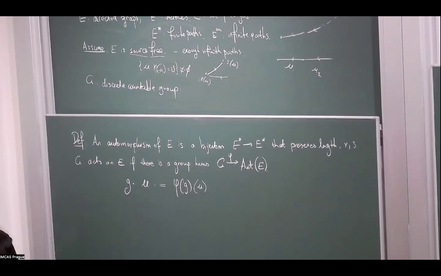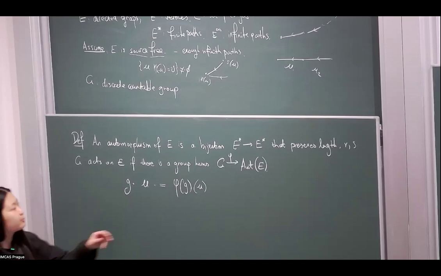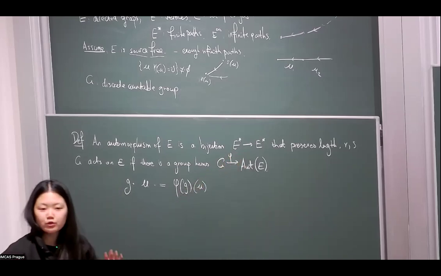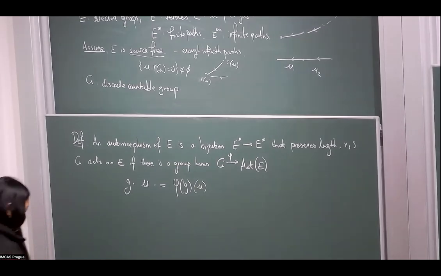Sorry. Yes. So an alpha, is that the same thing as a bijection of the vertices? Yeah. You can either define it on the level of finite paths, or you can just try to determine where the vertices are sent and where these edges are sent, and this will completely determine the whole action.